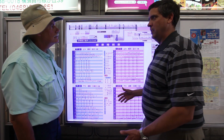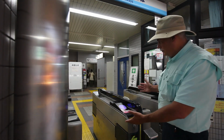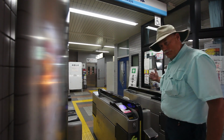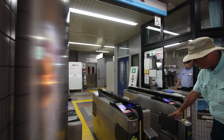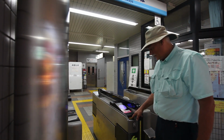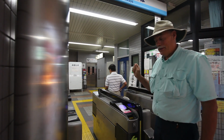So for us, now it's just a matter of having our card, our Pasmo card, and going through the turnstile. Right, and we'll show you how to go through the turnstile. Okay, so when you come up to the turnstile wickets, generally a lot of them can go either way, right? But like say for this one, there's little paddles that you can't come this direction. You only go that direction. So if you look down here, a lot of times there'll be like an arrow, see? So you can go through this way, and you can go through this way, okay? So this one can take tickets or the Pasmo. Put the ticket in here, and it spits it out on the other side, and then you need to take it. You need to take your ticket until you exit the station, because that tells you where you came in at.